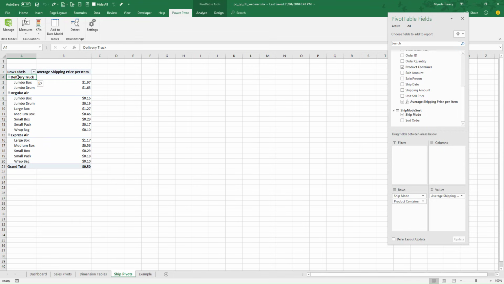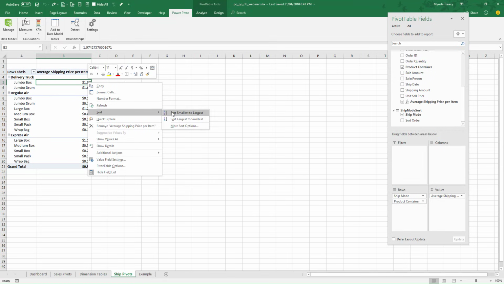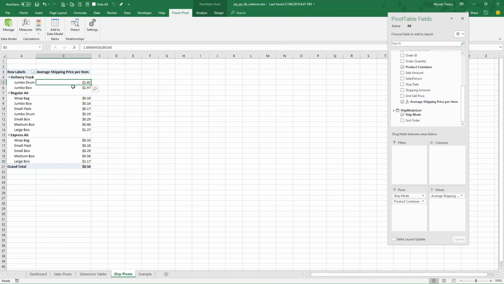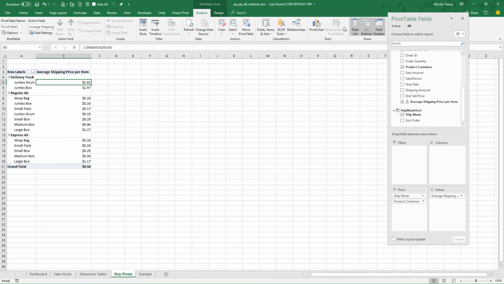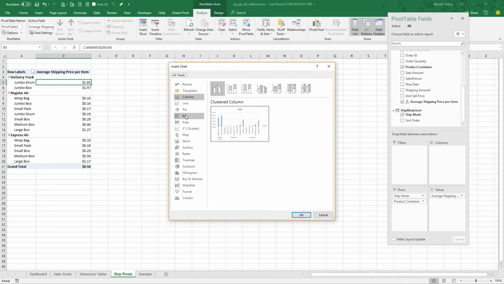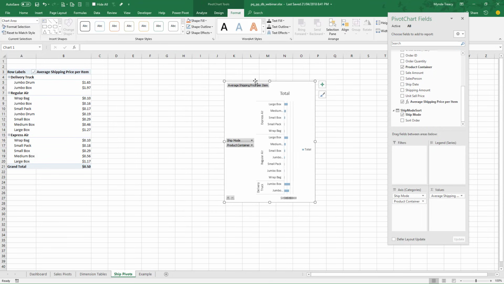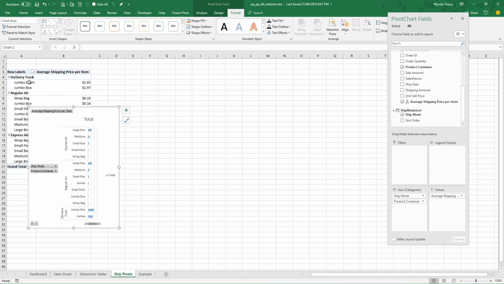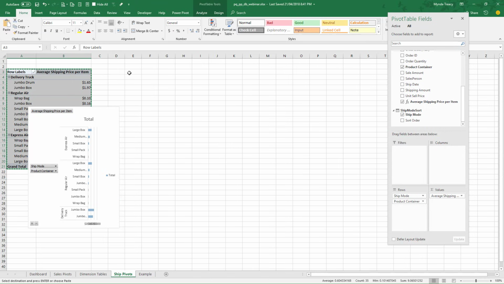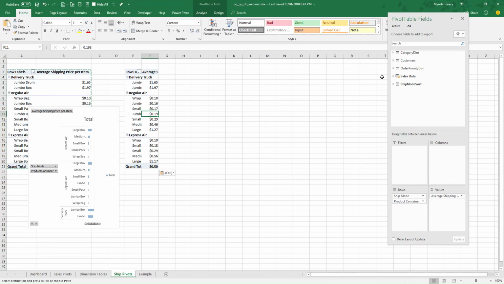Now I want them sorted in the order I set in Power Pivot. So instead of alphabetically, they're sorted using the numbers, so delivery truck, regular air, and express air. But then within those, I'm going to sort them from smallest to largest. Okay, and let's add a pivot chart. And again, because this has long column labels, we'll use a bar chart. It's going to be the most suitable. And I'll just move it over there. Don't worry, I know it's really ugly right now, but we're going to make it beautiful. I'm just going to copy this pivot table and we'll modify it for the next chart.